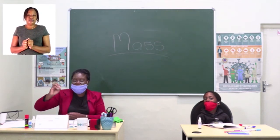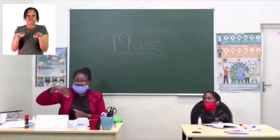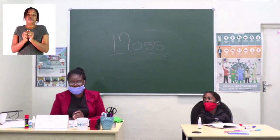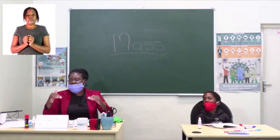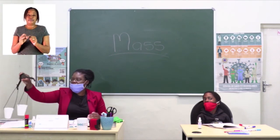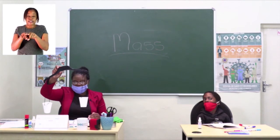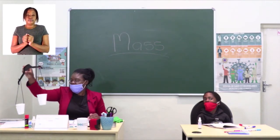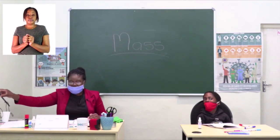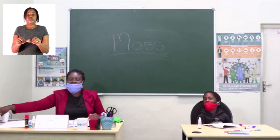So the side which is up, it means what? It means it's lighter. And the side which is down, it means it's heavier than the other side. So if the scale is straight, like the way I was showing, it means the two objects are weighing the same. Then you have to draw the same size of objects on that scale. Okay. So grade 2s, you can do that exercise for me. Enjoy the drawing.